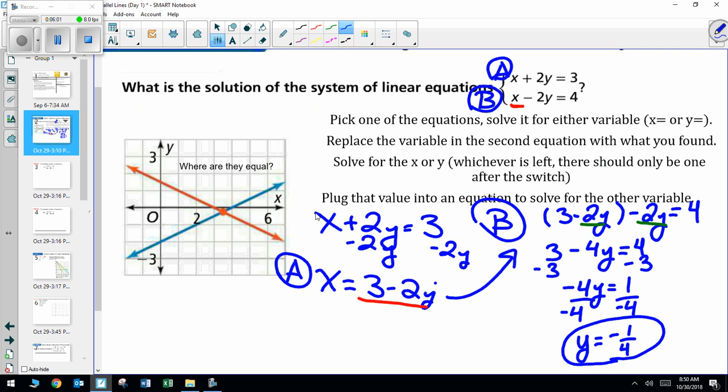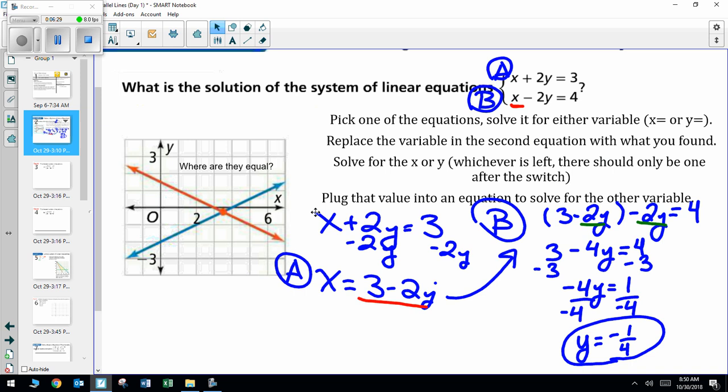If I know one of the variables and I want to find the other, what can I do to find the other variable? Plug in y. And it's convenient that over here I've already written a formula for what x is equal to. So you can plug this y back into either of these equations, or I would use the one that I've already solved for x. Now I just have to plug y into that and evaluate.